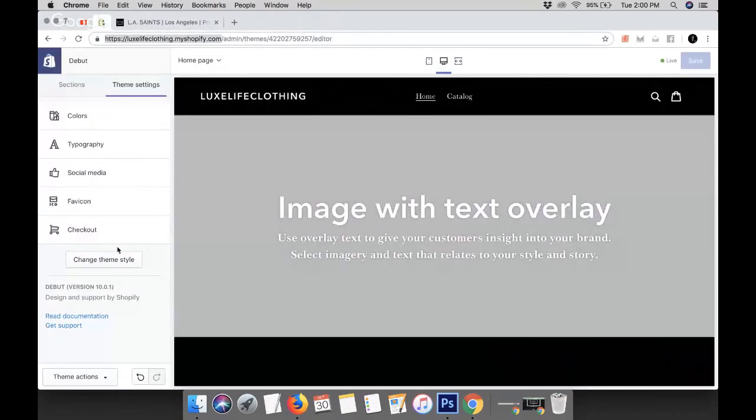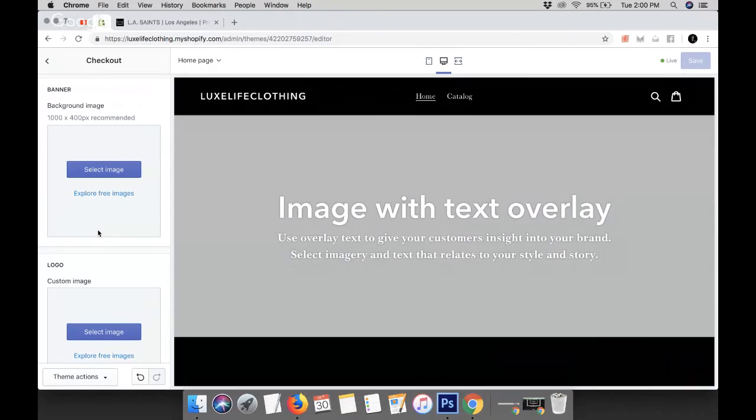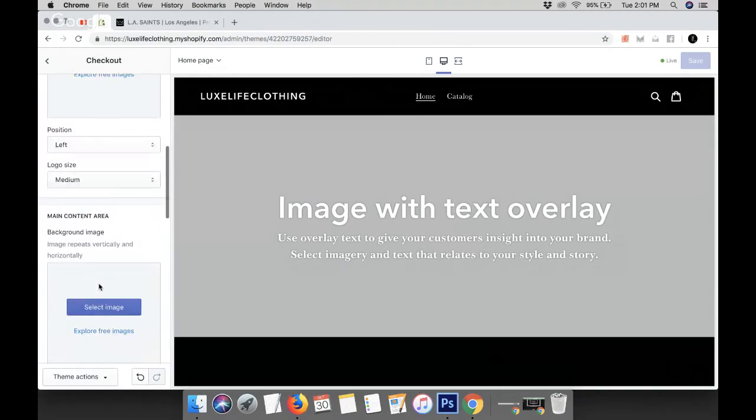So next is the checkout page. Keep in mind, you cannot see the checkout page until you actually start a Shopify plan. So you can still edit it right here, but the good thing is there really isn't much that you should do to your checkout page. Again, the checkout page is meant for people to do their sales on. They don't want to see all this creative content around. They don't want to see stuff that isn't supposed to be there. You don't want to make it hard for them to read the information or the text on their order. So keep it simple, keep it clean, and that's pretty much it. It helps you in your sales.